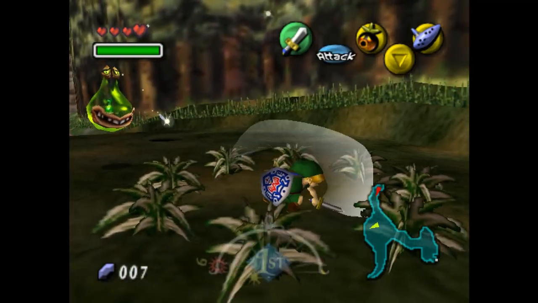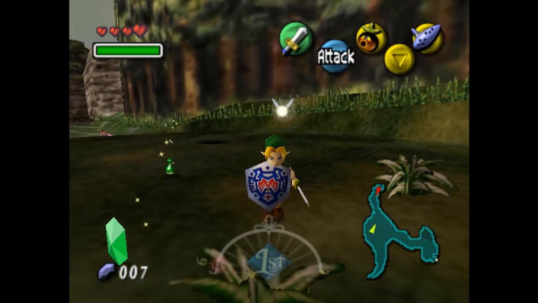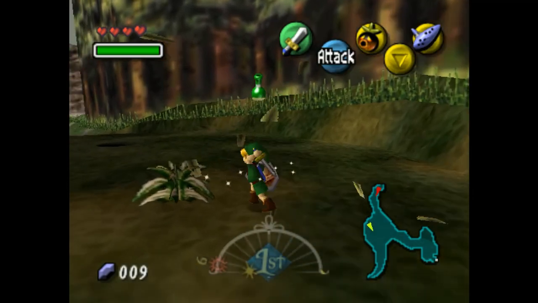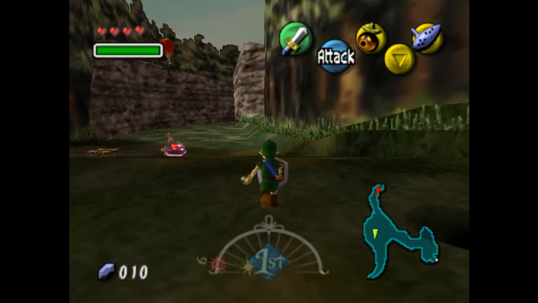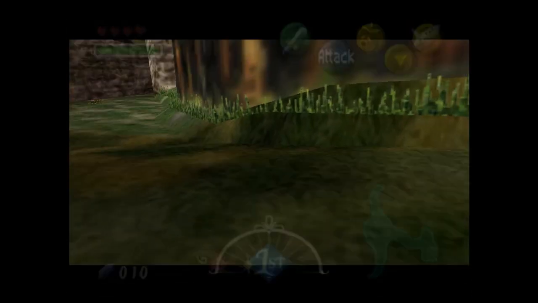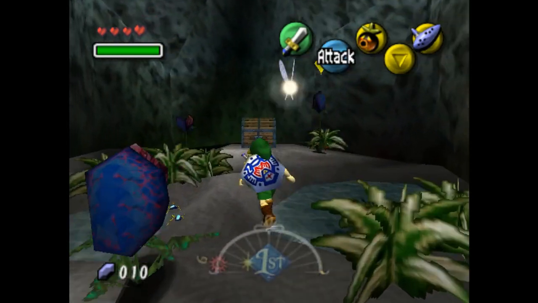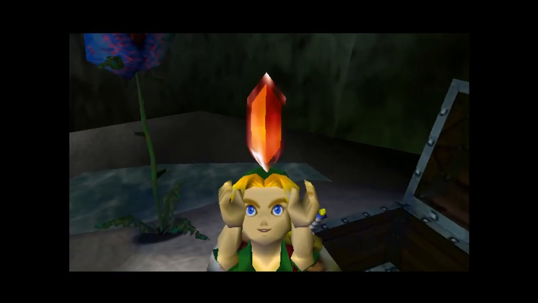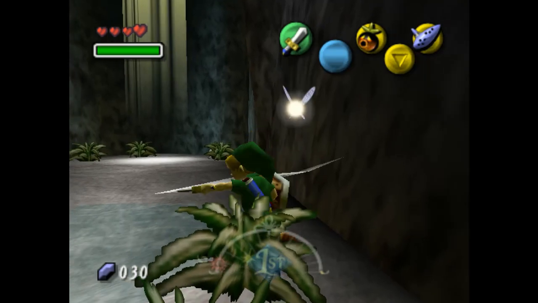Yeah. So yeah, the bats in Majora's Mask, for some reason, are different from the keys in Ocarina of Time. Like, they're designed more like actual bats. Okay. Down here, this should be 20 rupees. Good, I remembered things.